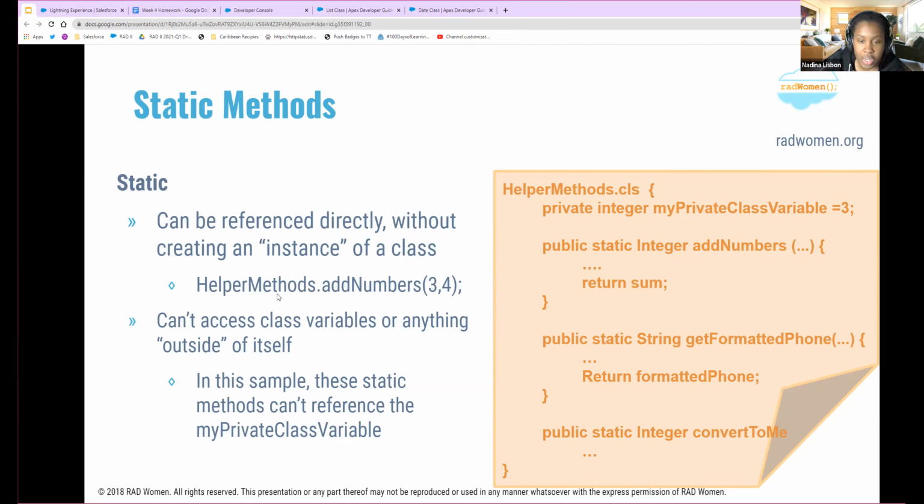So we're directly going to call this class helper methods addNumbers, and we're going to pass it 3 and 4. It's going to do its magic, and it should send us back 7 if it's calculating correctly. So it can't access a class variable or anything outside itself. In this sample, you wouldn't be able to access the static methods with your private reference variables.